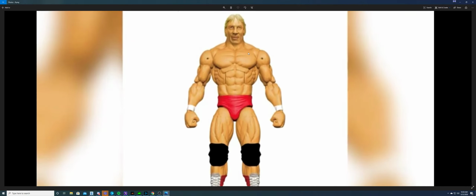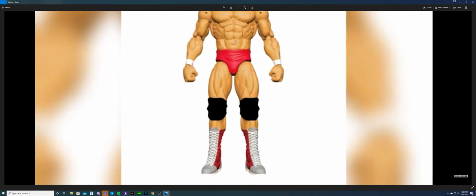Next up, we have this guy. I'm going to be honest with you guys, I cannot tell by the face scan of it, if I'm being honest with you guys. But it looks really good, in my opinion. So let's skip past that and ignore me being stupid with wrestling figures.